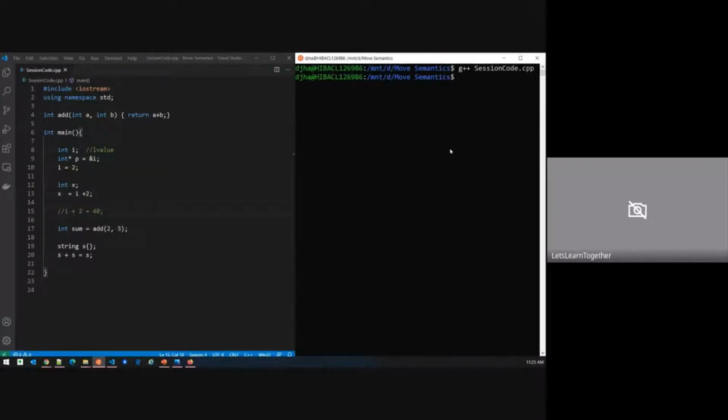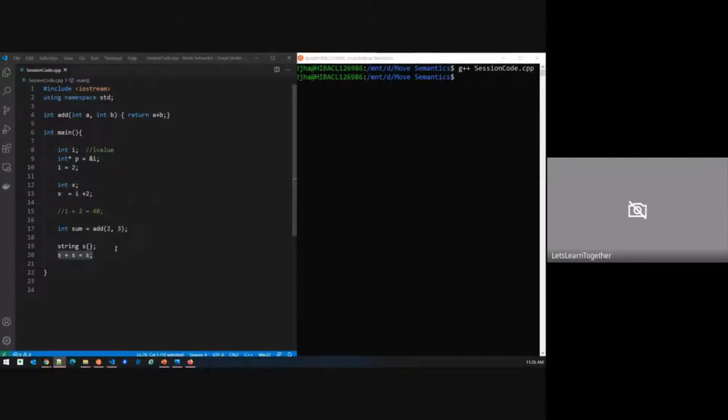This will execute, so we will not get any compilation error. This was just to show you that whatever code I showed you is pretty valid code, but it will not do anything valuable, and usually we are not going to use this kind of statement anywhere. So this is something about L value and R value.